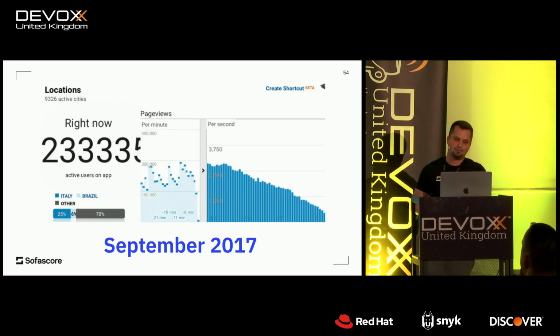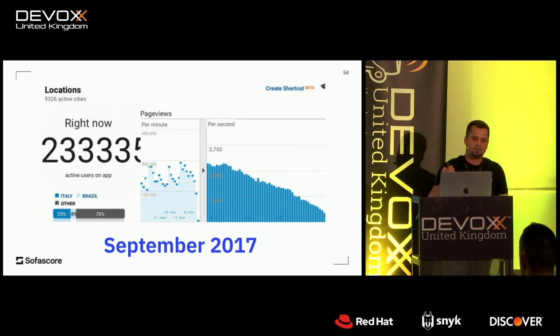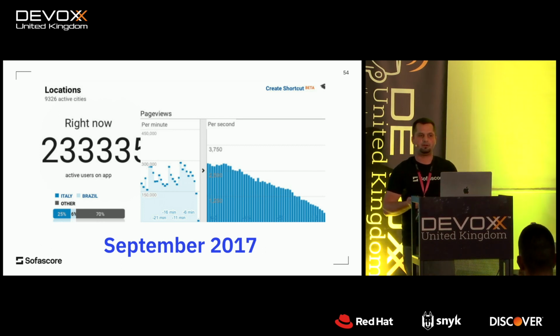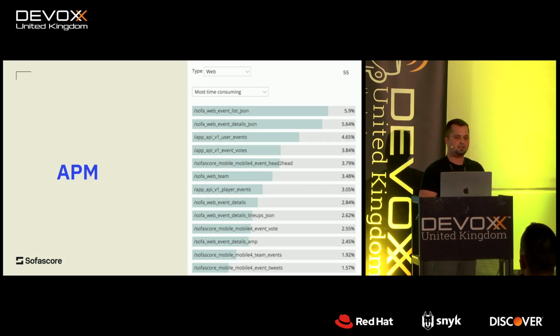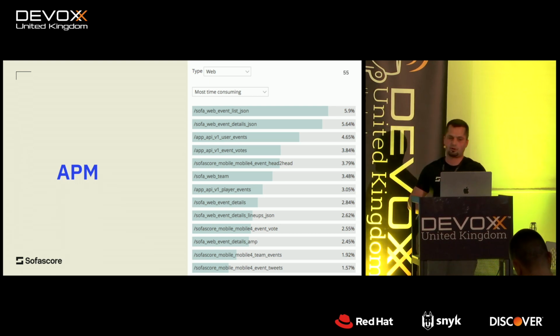And then in 2017, we got to the mark of 230,000 users real time. When you develop a certain product for a longer period of time, you get to have optimizations. You can see how you can improve your system over time. So the best thing to use is an application performance monitoring tool.